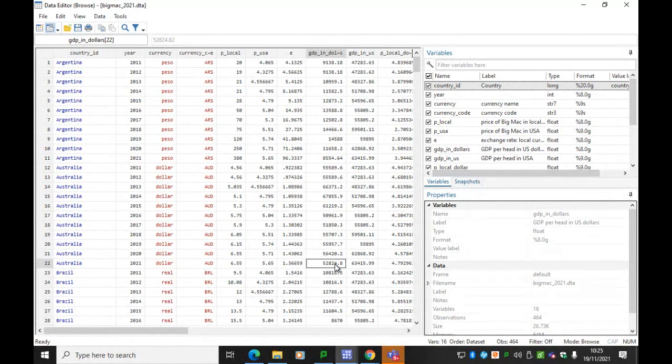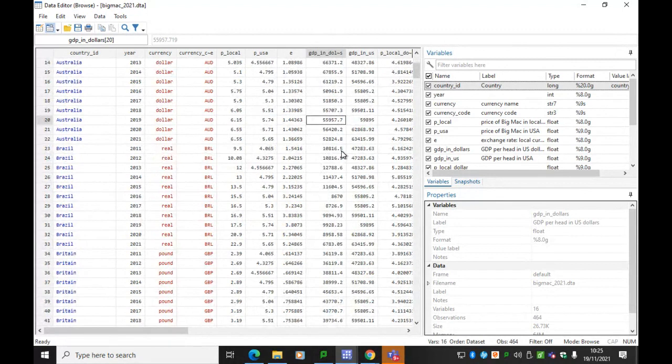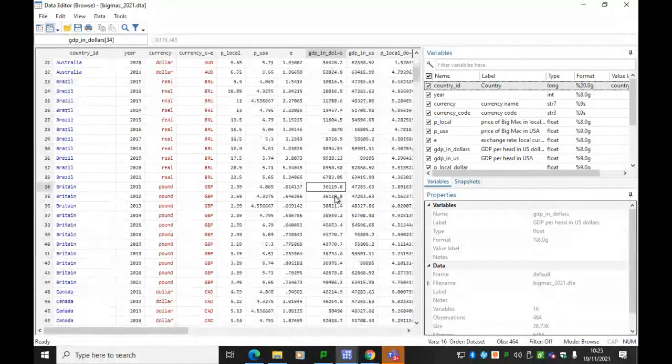Oh, of course, it's lower in 2021 because of COVID, right? So if you look at Australia, 55,000, gradual growth, 66, 67, oh, down, 61. Not sure if this really makes sense, but this is valid data. Brazil, 10,000. Britain, 36,000. Gradual increase, and then 2018 fell. Why was that? Anyway, this is GDP in US dollars, GDP per head.